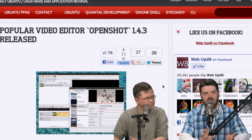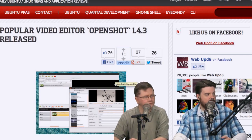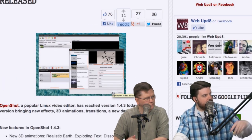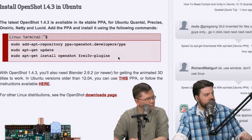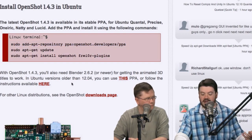And also, part of it is up to the website. Yeah, apt is actually a registered browser protocol in Ubuntu. So here's an example. Here's webupd8.org, and they're talking about the new OpenShot release on here, right? What they've decided to do is just give you the apt-get commands right here, and you can copy and paste those. Some sites are able to just give you a button that you can click, the apt protocol button. You hit that, and it launches Software Center and installs it.